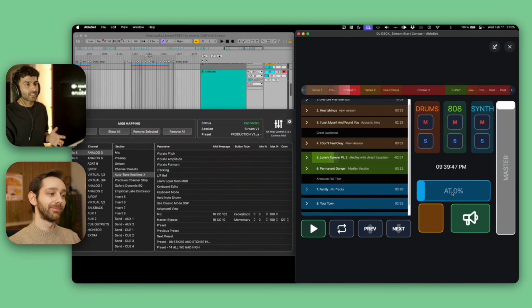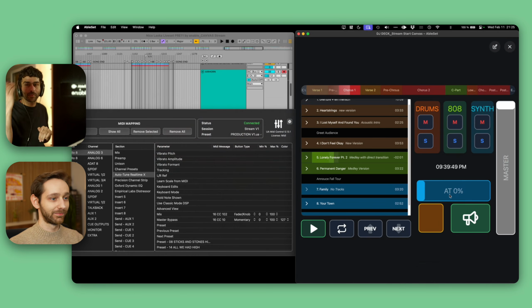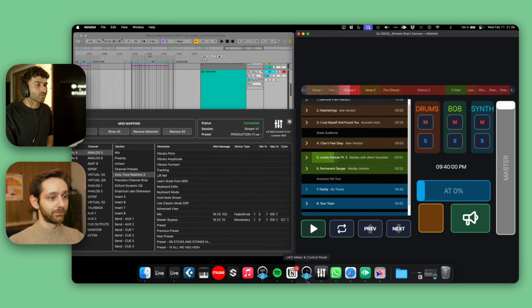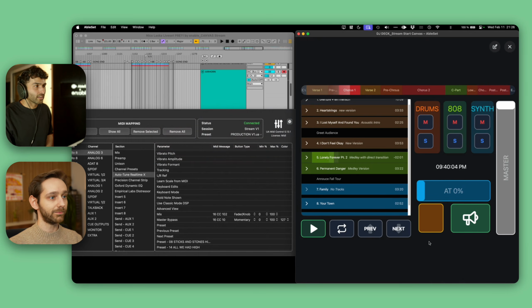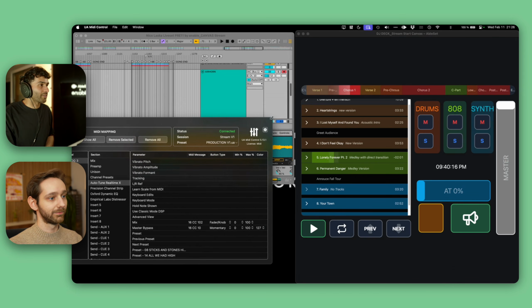So this MIDI coming out of AbleSet is being looped back through the IAC driver, which is on Mac only, but you can get apps for Windows if you're on Windows, and it's allowing me to MIDI control my auto-tune plugin, right? Let me know if that clears it up. We don't want to go too deep into other MIDI stuff, or maybe drop us a question on Instagram at Enable, and then we'll sort you out.